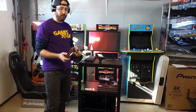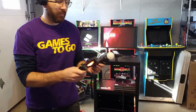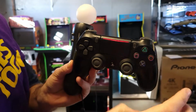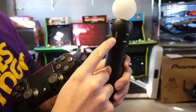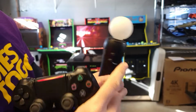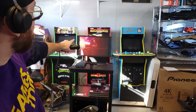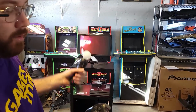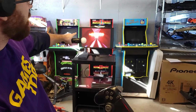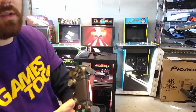There's two ways that you can do that. You've got the classic controller over here, or you've got the Move controller. Now what you want to do is right here on the classic controller, you've either got the options button in the top right of the controller, or on the Move controller, you've got the select button. In either case, you're going to want to press and hold either the options or the select button, and that's going to reset your calibration positioning. So I'm going to go right here. You can see on the screen that it's all off kilter right now. When I press and hold options on the remote, it's going to reposition the screen back on center to your VR headset wherever you're facing.